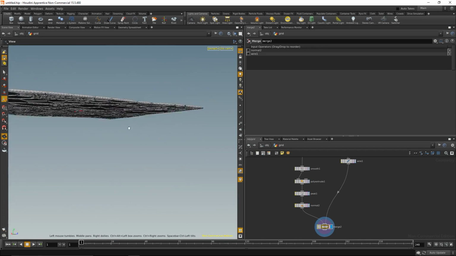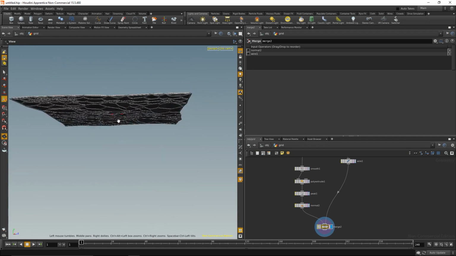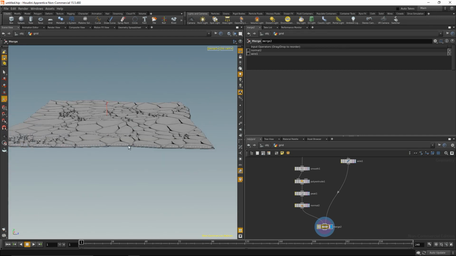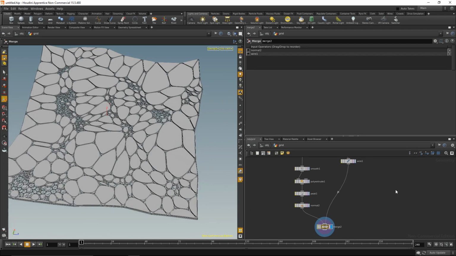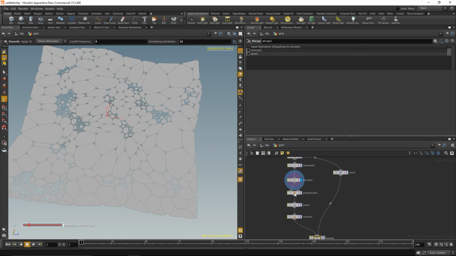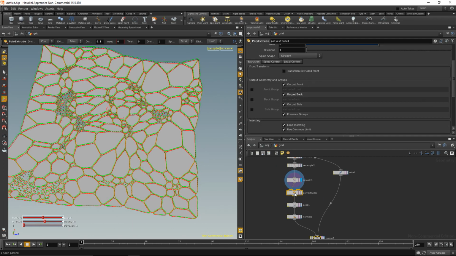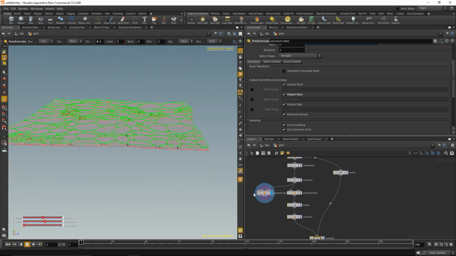The last two things I'd like to do before we can go into rendering this is, I'd like to give it a base down here where it sits on. And as a base, I'd like to give it these cells, but taper them a bit while extruding them. So I'm going to take a poly extrude node and copy that. Pull that maybe out here. Highlight it. And what I'd like to do is have the top end of the extrusion tapered a bit.